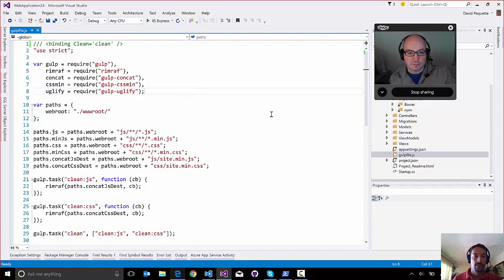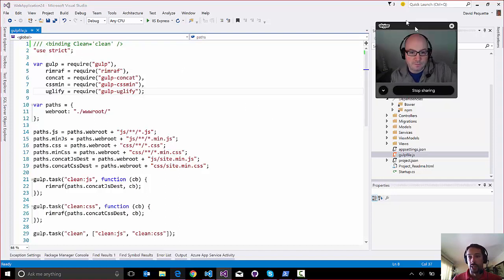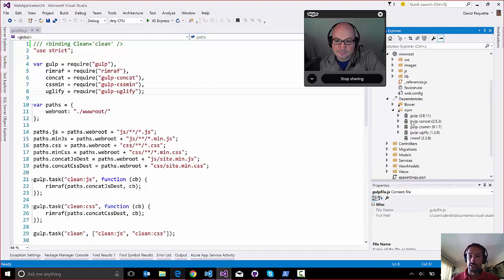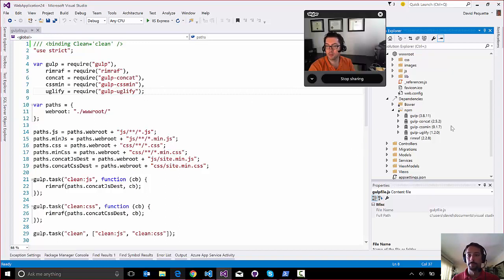Where do those actually come from? Those are coming from NPM, which is another new concept here. And if I move James over, we can take a look. If you were doing this by command line, you would need to type in npm install, that's the node package manager, to go and pull down all these packages. If you're using Visual Studio, it does it for you automatically. If we expand this module here, we can see these are all the node modules that have been installed for our application. So there's Gulp, gulp-concat, cssmin, uglify, and rimraf. Those 5 that we're using for this Gulp file.